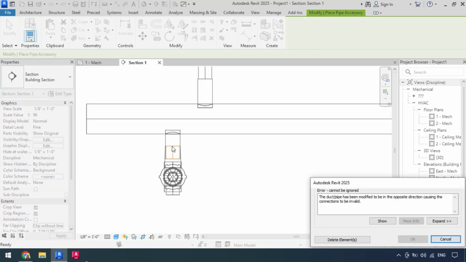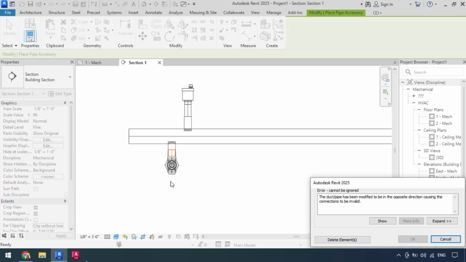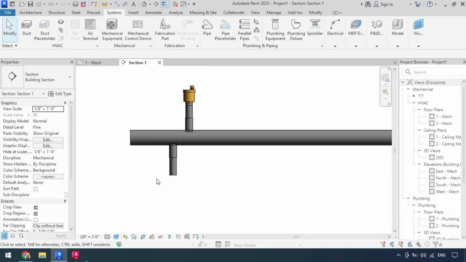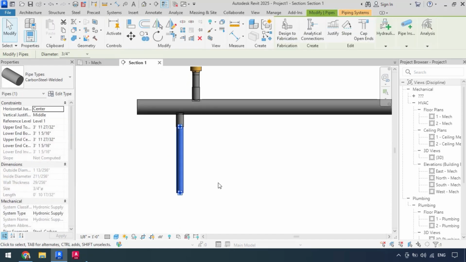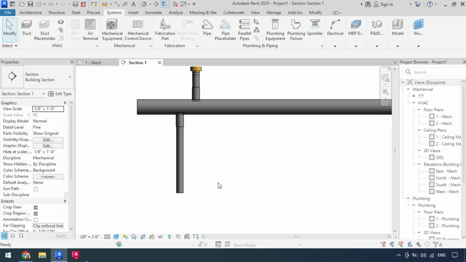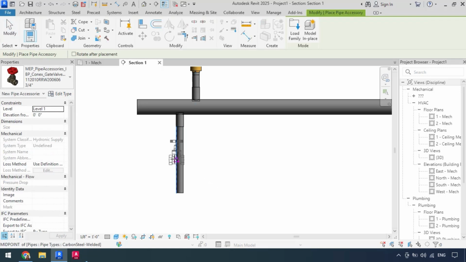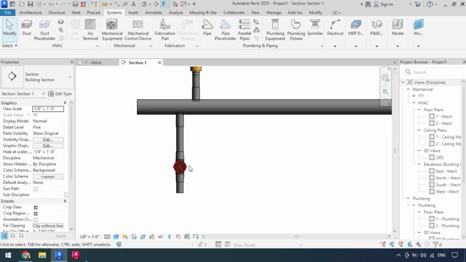Now as you can see, the same thing happens again where we got an extra transition and the pipe needs to be a little longer for that transition to have room, but since it's not long enough, it seems like the transition is overlapping, resulting in this opposite direction error. We're just going to cancel that, then make the pipe longer, and then we're going to get the pipe accessory again by using its shortcut PA. Now let's go click on the pipe to see what happens. Do you see how we get the transition now?